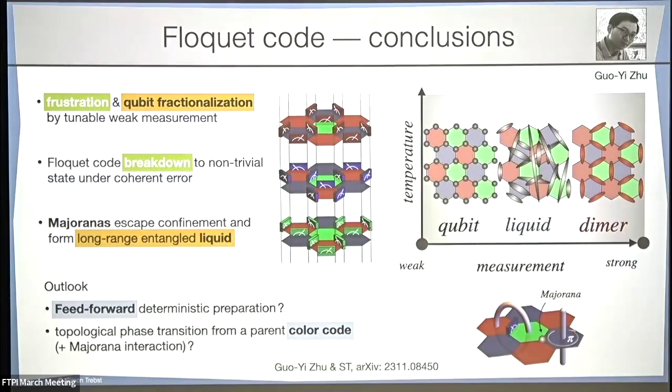No. The second story wasn't about Clifford. Whenever I have weak measurements, I'm in non-Clifford land. When I go away from this pi over four rotation, it's non-Clifford. Okay, I think it's a good topic for continued discussion, and we need to go. Thanks a lot for a very interesting discussion.